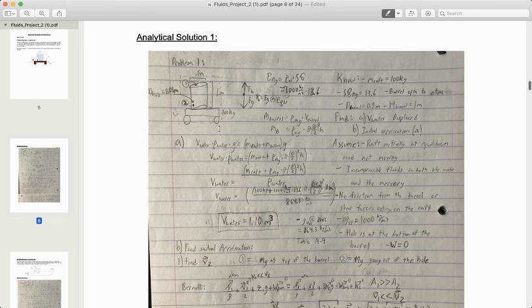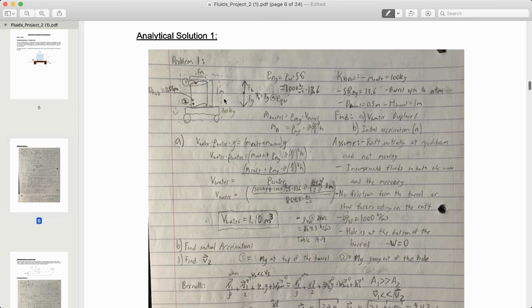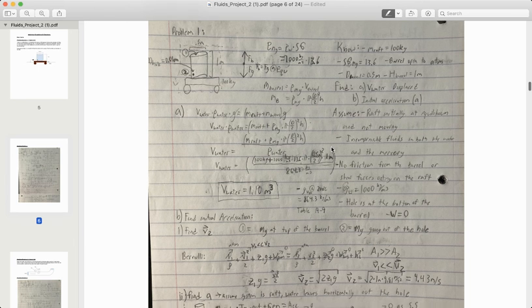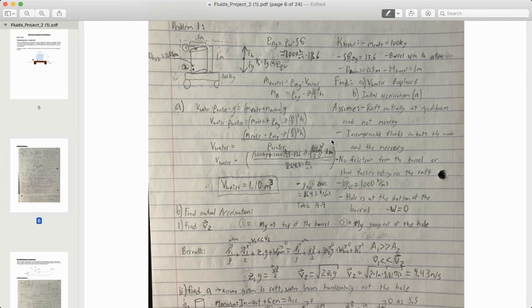So the first step is just going to be to draw a diagram and define our system, which is going to be comprised of the combo of both the raft and the barrel. And then we'll assume that the raft is initially at rest, it's not moving to start, that both the mercury and the water are incompressible fluids, that there's no friction in the barrel or any shear forces acting on the raft, which might not be completely accurate in reality, but for the scope of this course, those are completely fine assumptions.